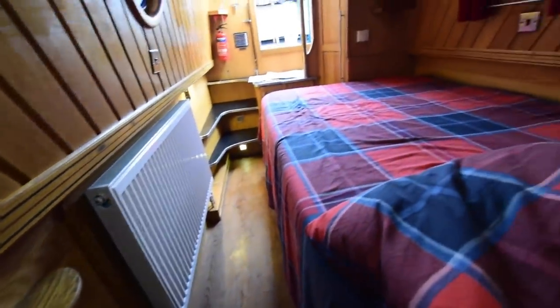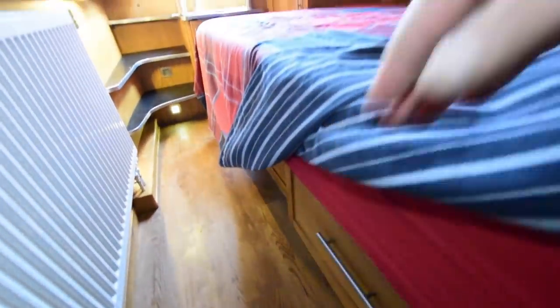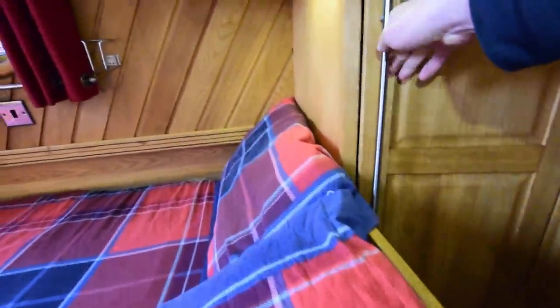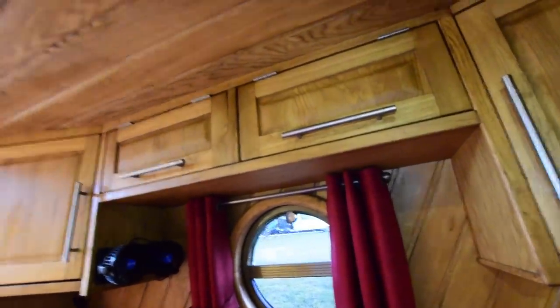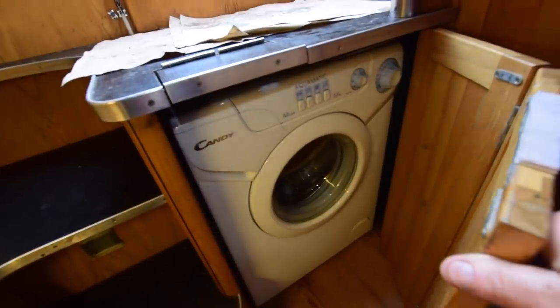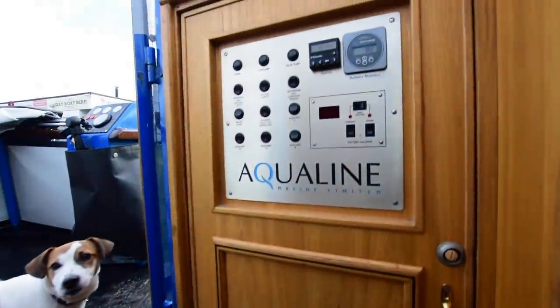Into the bedroom. There's the other radiator on board. The bedroom is 10 feet 8 inches long, with a bed measuring 6 feet 2 by 4 feet 6 wide and a couple of huge drawers underneath. At the head and foot of the bed are floor-to-ceiling wardrobes with neatly fashioned cupboards down the length of the bed — beautiful woodwork. Under here is a Candy Aquamatic washing machine, which runs off the inverter when the engine is running, or when hooked up to shore power. There are also a couple of 12-volt fans over the bed to circulate air when it's hot.